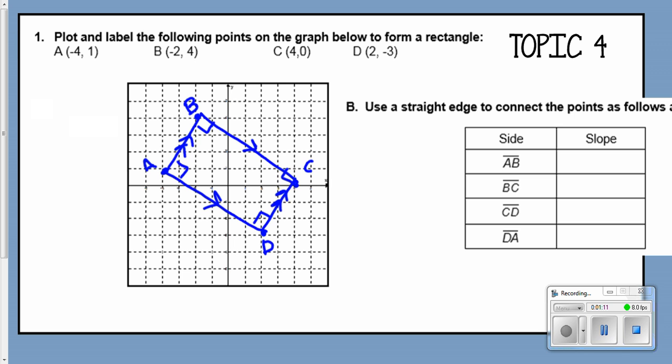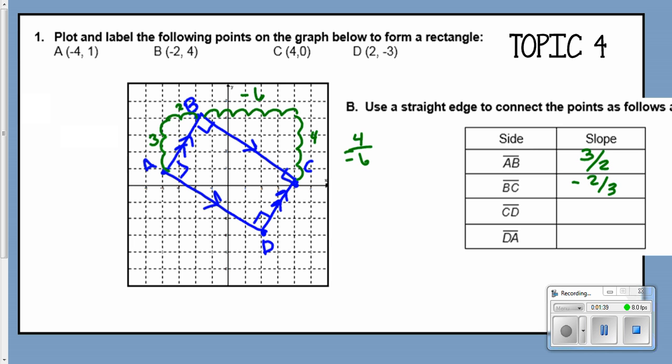So we know slope from a graph, we'll use rise over run. For AB, I'm going to rise 1, 2, 3. My run is 1, 2. So 3 halves. BC, I'm going to run from C. 1, 2, 3, 4. I'm running to the left, so it's negative 1, 2, 3, 4, 5, 6. Okay? 4 over negative 6, that's really just negative 2/3.